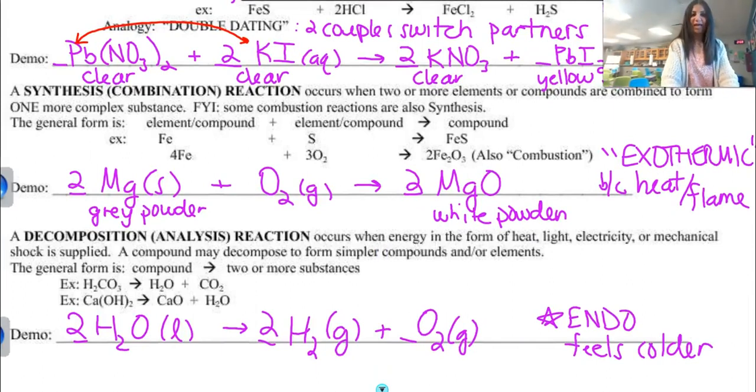And in a synthesis reaction, you're making one compound. You could actually have 3 or 4 reactants, but there's only one product on the other side, okay? And it could be exothermic, it could be endothermic, but we only have one product on the other side. Now, this reaction is special because it actually happens to be synthesis and combustion. Because it has O2 on the reactant side, if I asked you what type of reaction it is, it could be 2. It could be combustion and it could be synthesis, and synthesis because you're only making one thing.